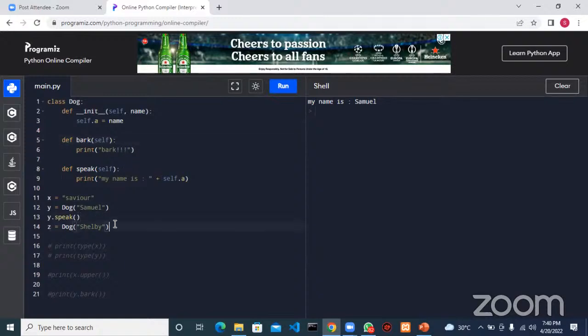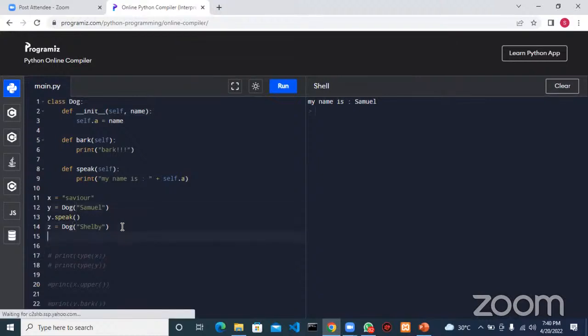What self actually does is point to the actual instance, the point at which this object was created.